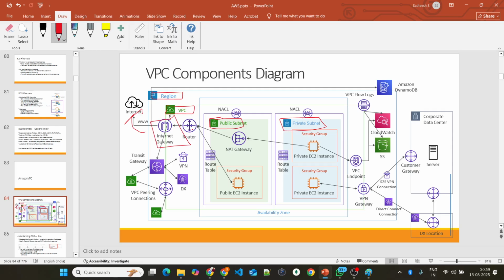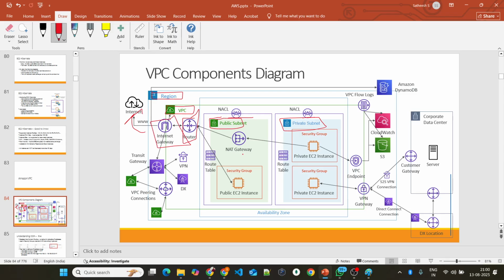Here you see I have some machine, and it is going through a router, and then it is going to the internet gateway. This router is just some route tables. We will see what a route table means, because by using this route table alone you can control the internet flow between the subnets and within the VPC. So we will see that. Now you can ask me, the public subnet machine can access the internet gateway by using the route table, but how can the machines from the private subnet access it? That's why we have something called a NAT gateway.